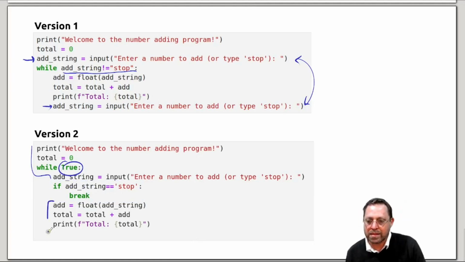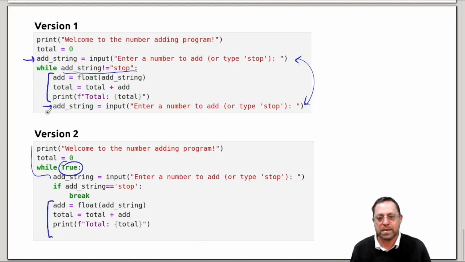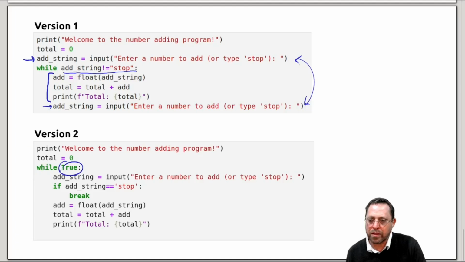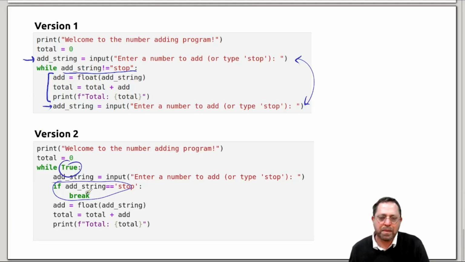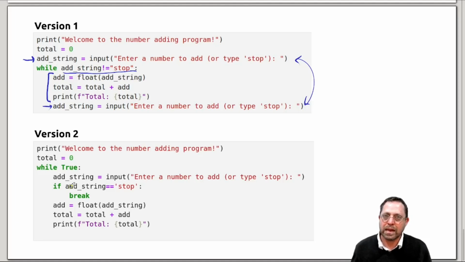And then after that, these three lines are just identical to these three lines. So this pattern of using a true and a clause for breaking has an identical result as this pattern, and it is actually quite common. It's really a matter of taste what form you use. Now, one thing about while loops is that there is this danger of having an infinite loop. So unless you really need it, while loops are not that common, and people tend to use for loops much more than while loops. But in a situation like this, it really is necessary.